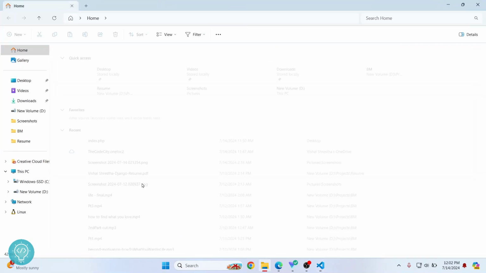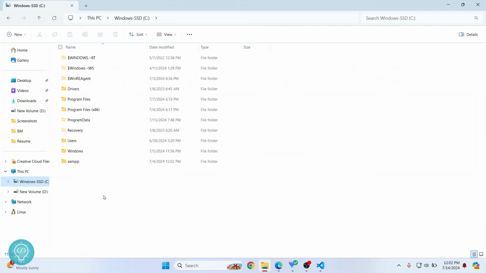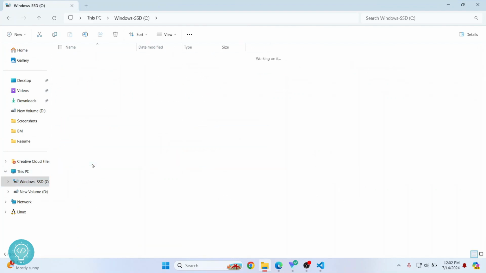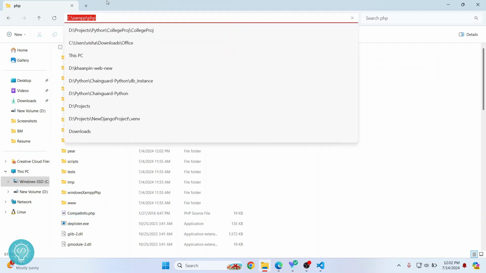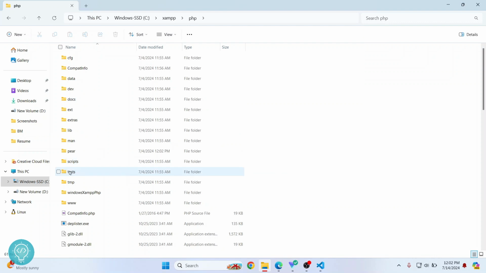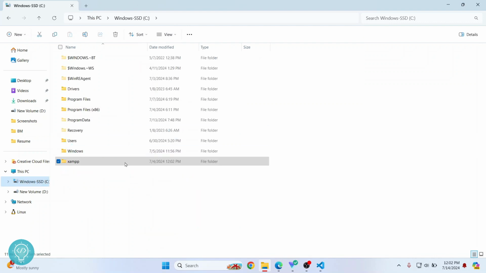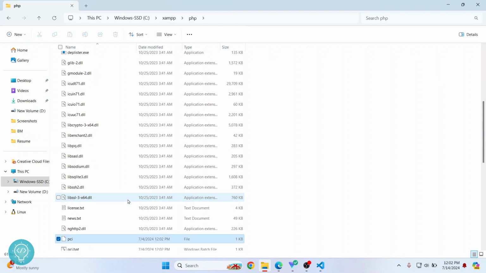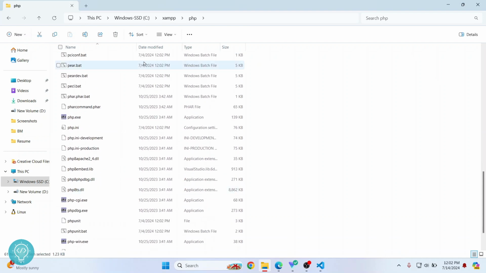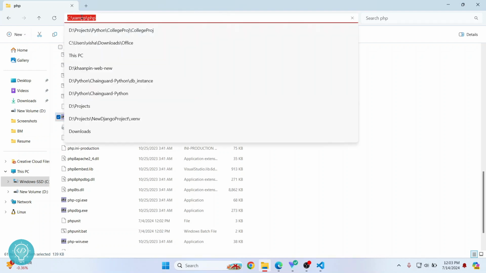So once the installation of PHP is done, or if PHP was already installed, what you can do is go to wherever your PHP is installed. In my case, my PHP is installed using XAMPP, so it is inside this directory. In your case, you have to copy the path of wherever your PHP is. So if I scroll down here, you will have to add the full path of this php.exe. This php.exe is inside this folder, inside C, inside XAMPP, inside PHP. So I'm copying this path.